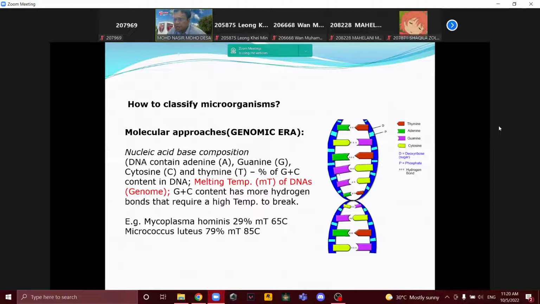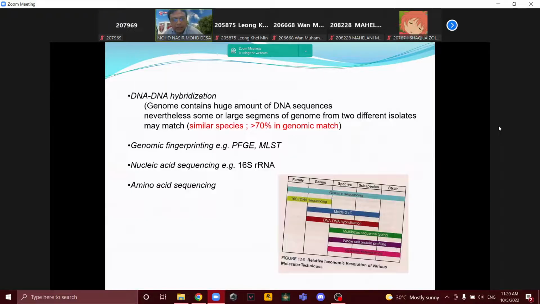So we can see how this information leads to consequences, and how that affects our work as scientists. The GC content can be a characteristic to represent gram-positive. Definitely, if it falls within a certain range, then you know this is gram-positive, not gram-negative, because gram-negative does not need so much energy to break up the DNA.